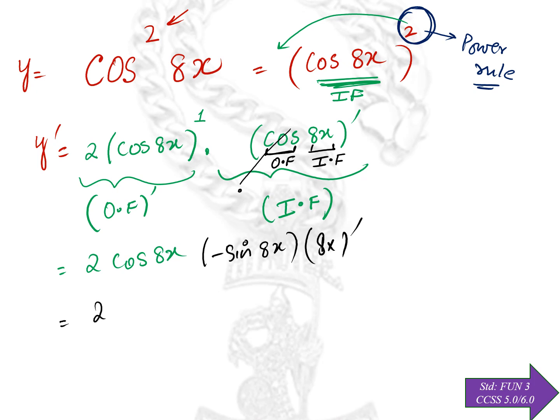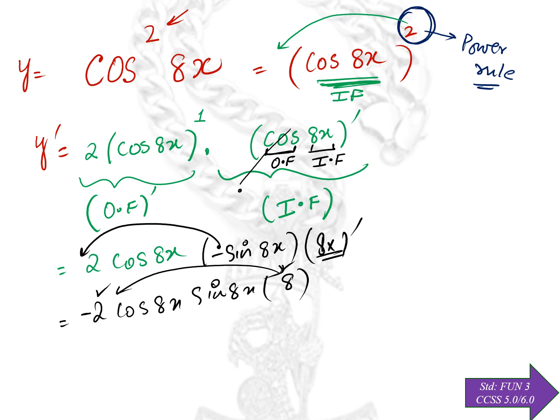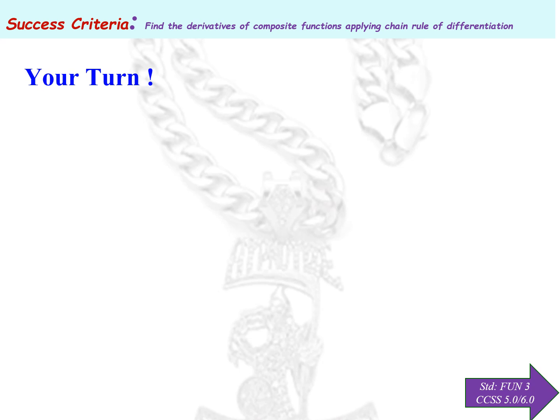Now complete it. Wherever we don't have the prime, we will write as it is. This negative can come in the start. Okay, now the derivative of 8x is 8. Now 8 is a number and this 2 is a number, so we can multiply these two numbers. So negative 8 times 2 is 16 and the rest as it is. Angles and angles cannot be multiplied and cannot be separated from the sine and cosine functions. Try to understand one more question. Let's see here.